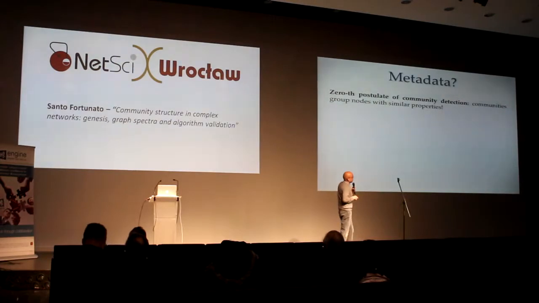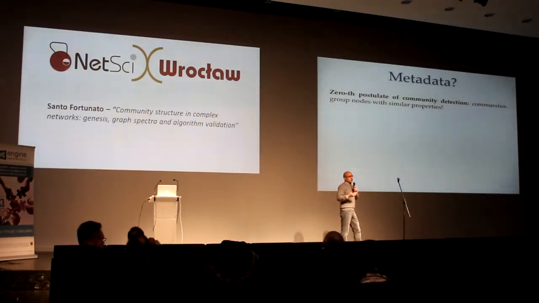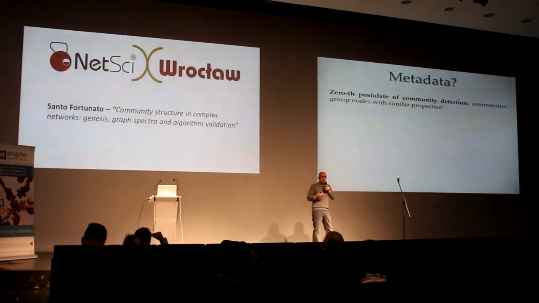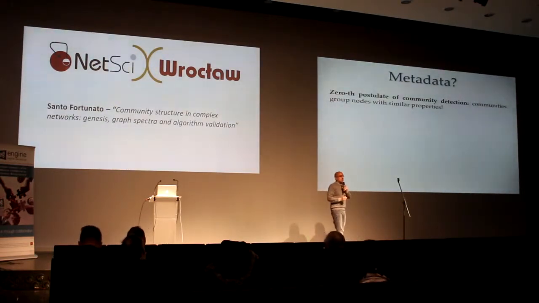Next thing is metadata. So the other thing is how to test methods. I mean, the problem with artificial network models with clusters is that, of course, you are selling some specific idea of what the cluster is. So if you stick to one of these ideas, for instance, to our model, or to a stochastic block model, the best method is the one which gives the best performance on that one. Which, of course, makes sense.